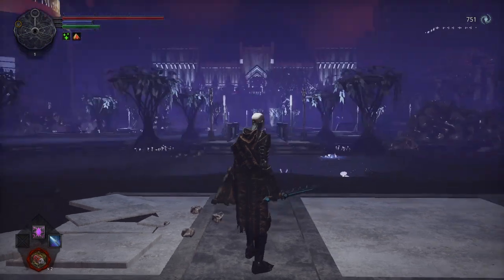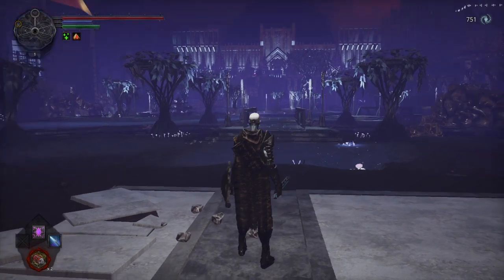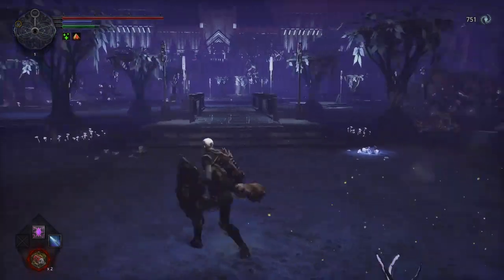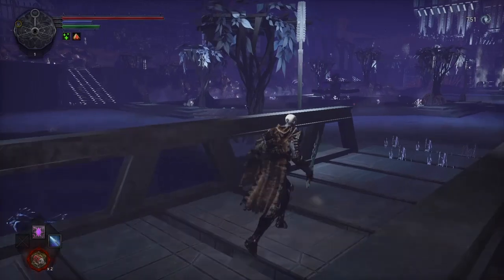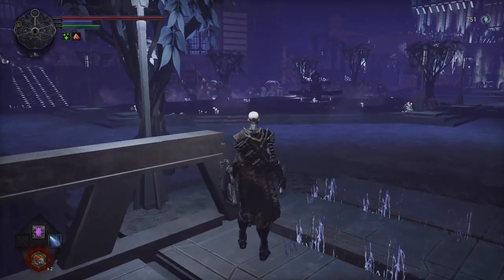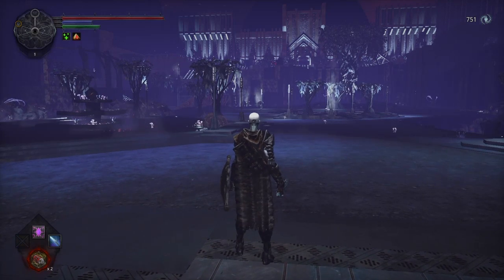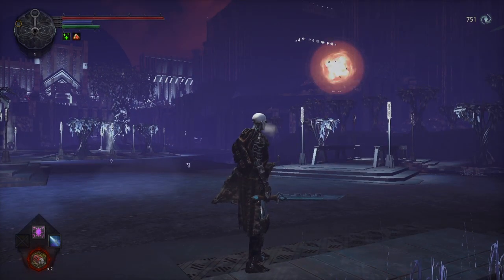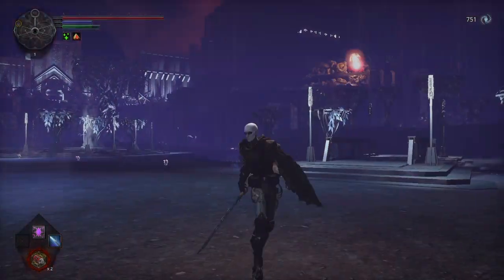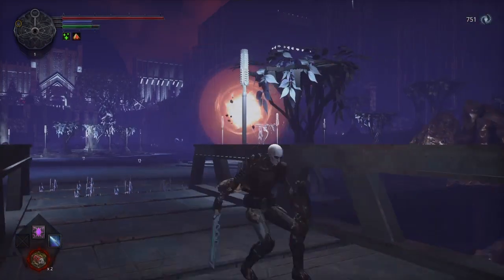But from here, you're basically just gonna head for that building off in the distance, and I'll try and show you if I can. There are a bunch of smaller celestial beasts, as you'll see right there, right in front of us. And then there's a couple of the artillery guys, as you'll see, like so, who will be shooting at you. So I'm going to quickly deal with that before continuing on.